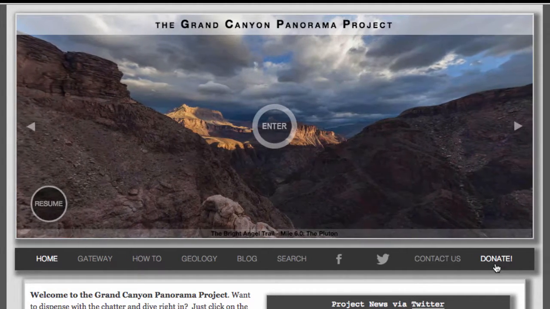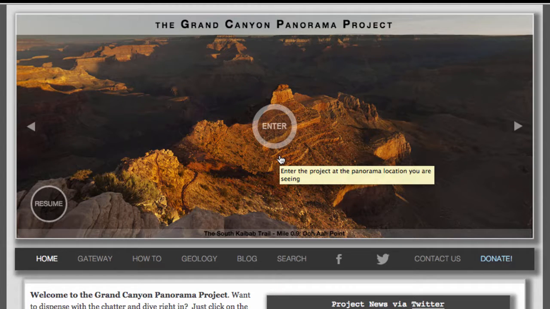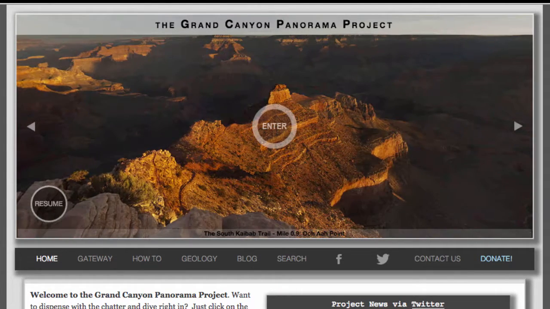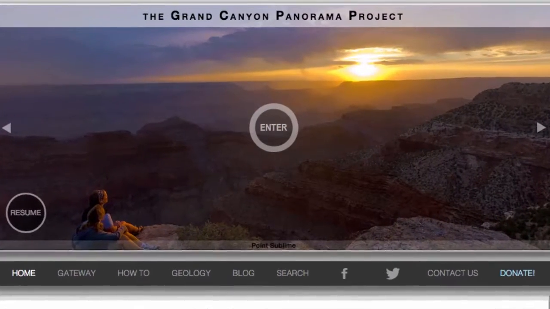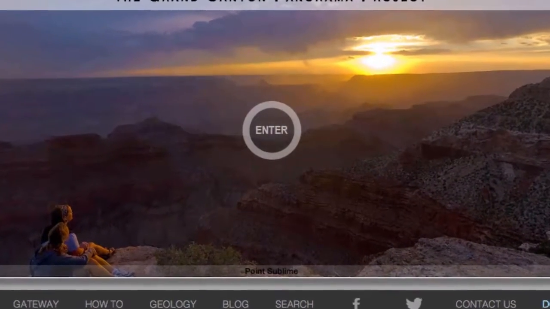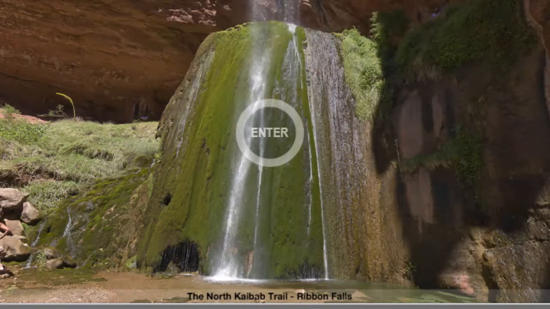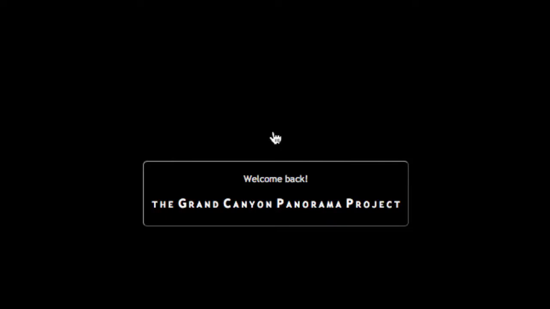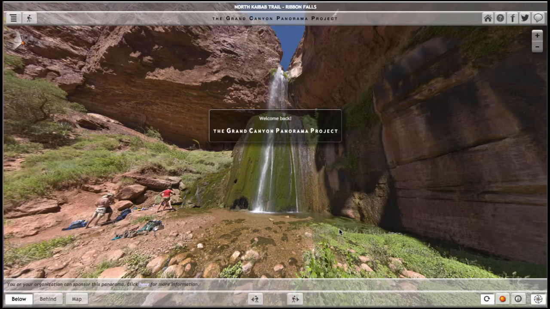The simplest way to get into the main inner portion of the project is from here on the home page to simply click on the enter button that you see floating above the rotating slideshow of panoramas that we show on the home page. So I'm going to click on it, and into the project we go.